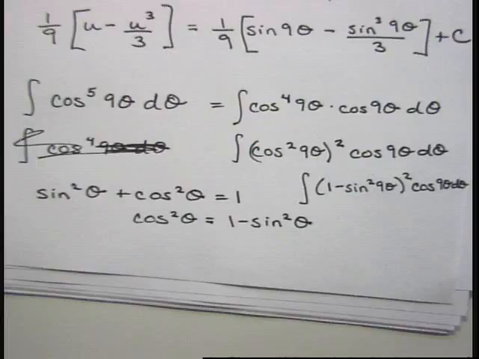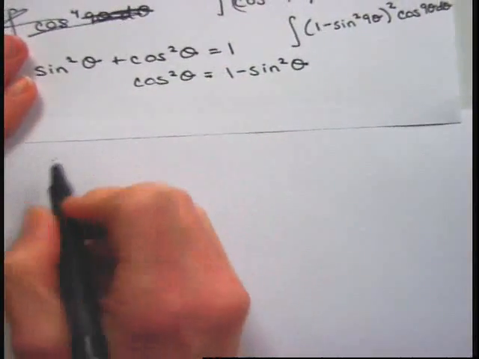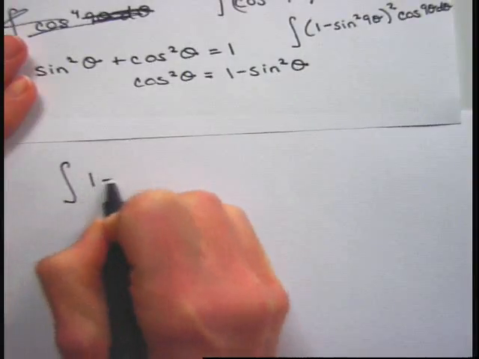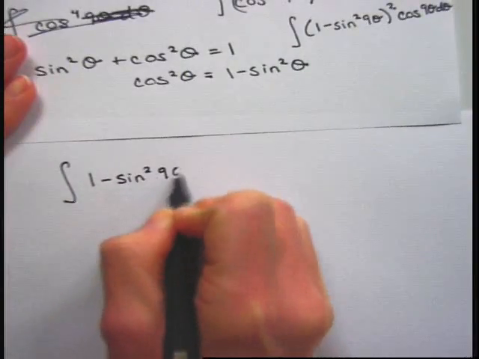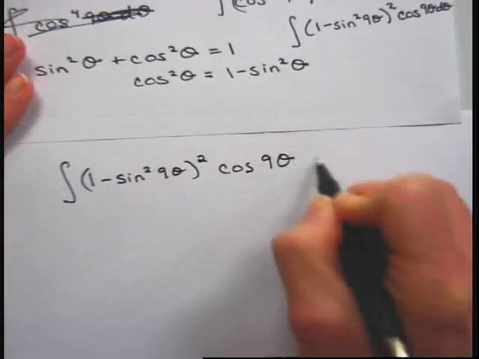And you really have to resist the urge to multiply this out. Oh, you're not going to. The actual problem was theta over 4, not 9 theta. But I'm going to do this one, and then I'll fix the final. Okay? I copied the problem wrong. I was thinking it was just the same problem, but with a fifth, but it's actually a little bit different. All right, so this is the antiderivative of 1 minus sine squared 9 theta squared cosine 9 theta d theta.